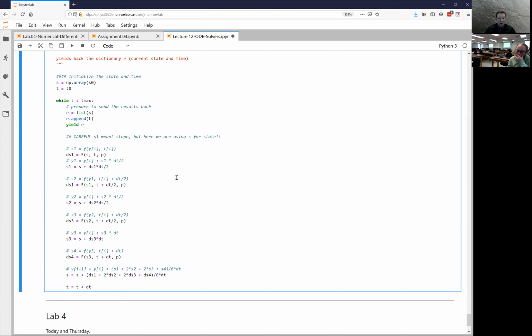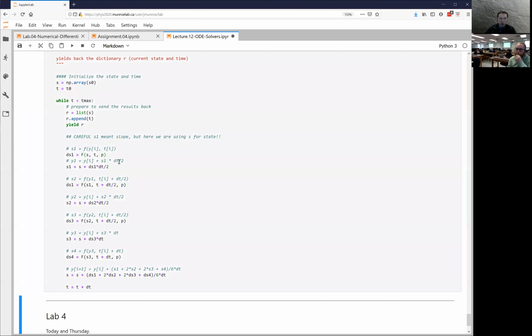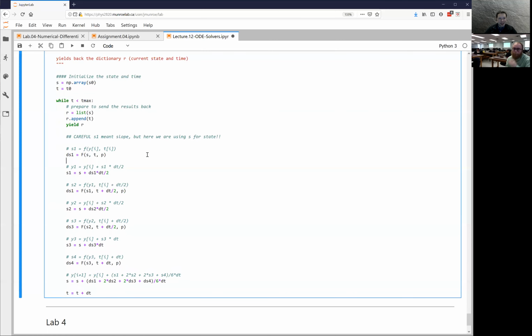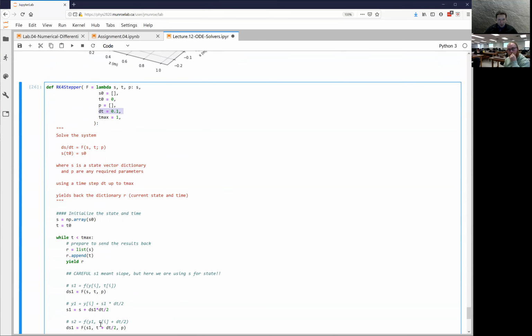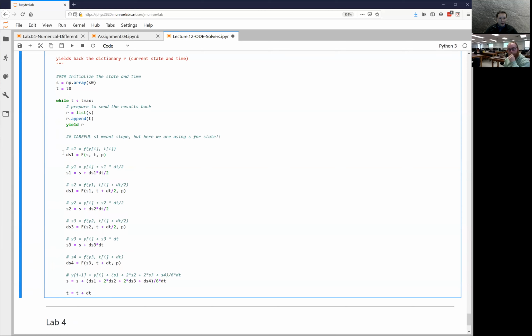Okay, so now we take a stab at this and we read through it carefully to make sure we haven't made any mistakes. I know the time step that's given to me. I'm evaluating the slope at the left-hand side. I'm evaluating a new state at the half point. I'm evaluating the slope in the midpoint. Oh, I lost a 2.